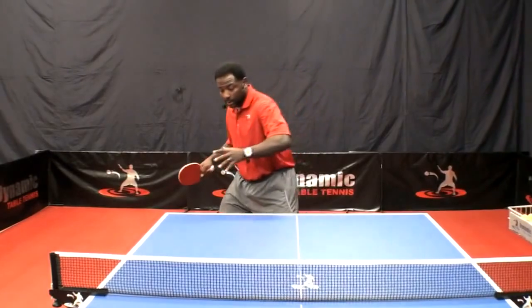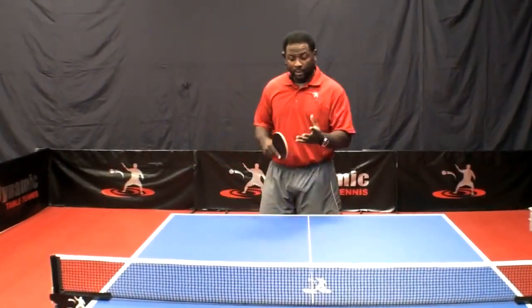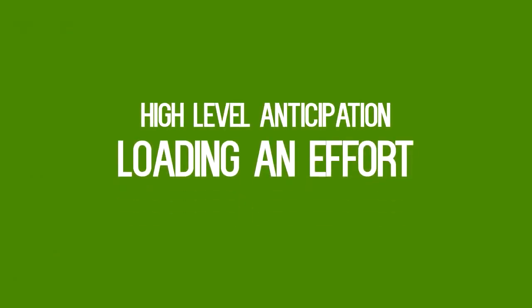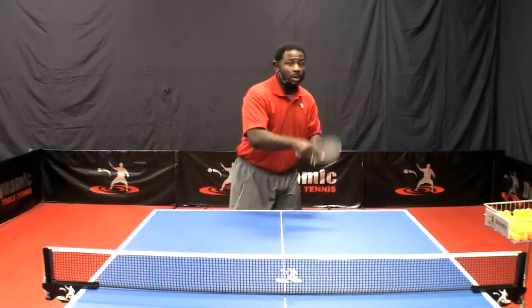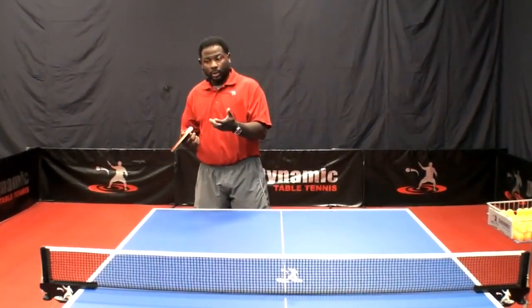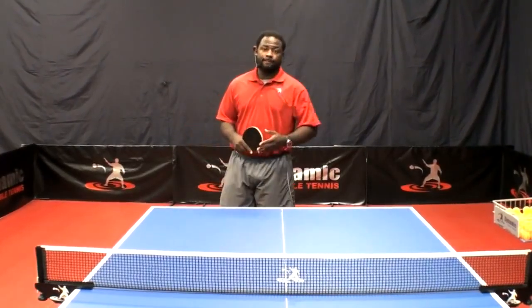Now, taking a look at a regular shot, it's hard to see the components, but they're right there. And the first one is loading in effort. And this lets you know whether or not your opponent is going to play the ball soft, medium, or hard. And since you already know what effort they're going to use, you should have little to no anxiety.